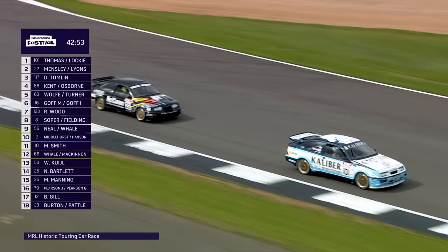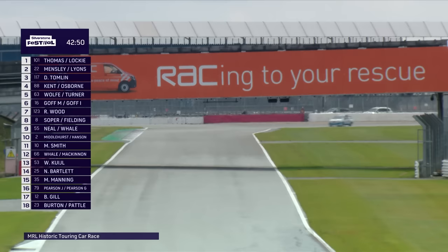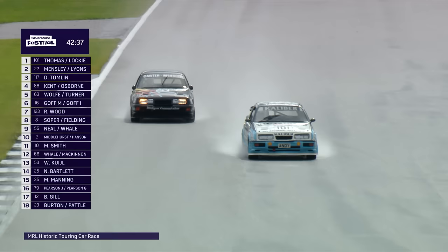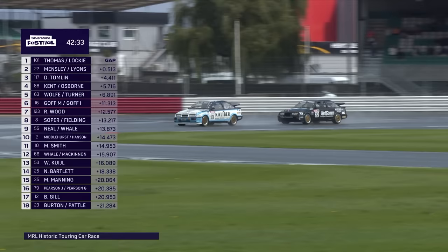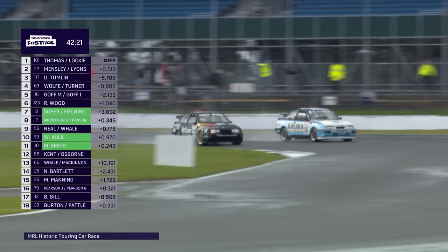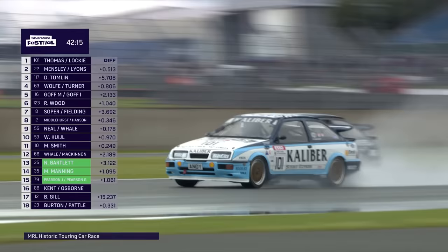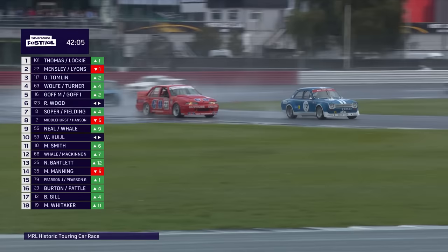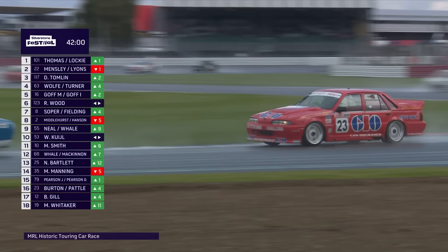He's shaking his head — he's not happy. Change of lead: Julian Thomas goes into the lead in the Calibre Sierra, with Paul Mensley right behind. The lead car is an original car, the one driven by Andy Rouse and Guy Edwards. As they hit the wet part of the track, Julian Thomas takes it very steady into Luffield. Paul Mensley comes up alongside, trying for the tighter line out of Luffield and through Woodcote corner. Behind, there's a two-litre battle with Steve Soper in a BMW and John Clennard in a Cavalier.